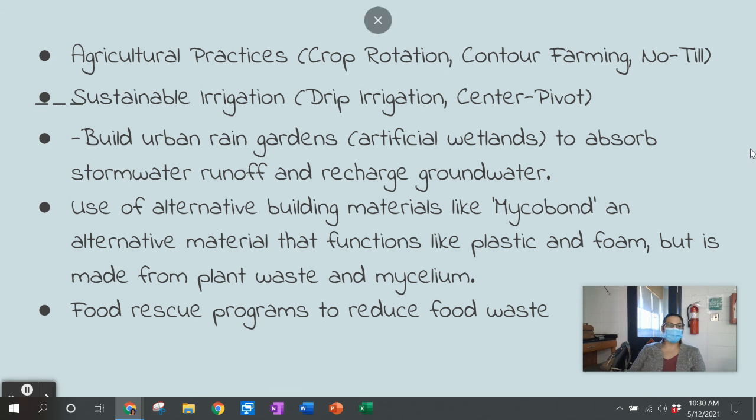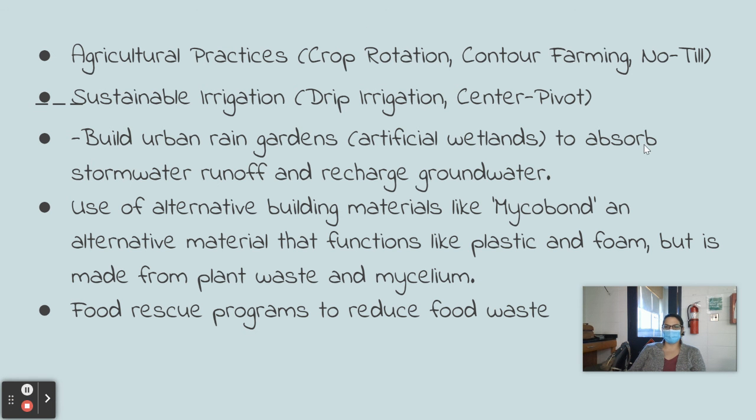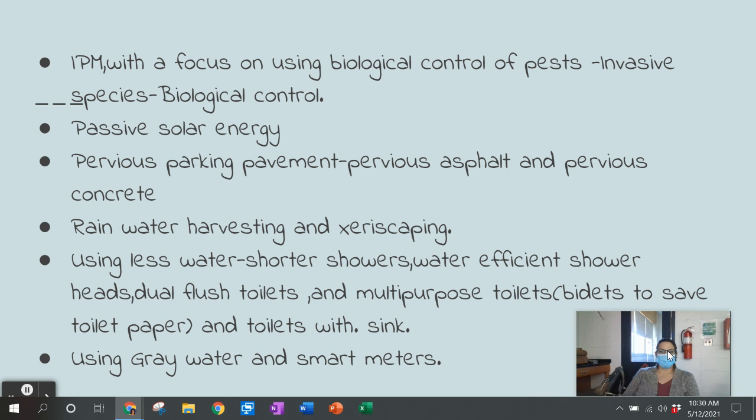Okay. Then food rescue programs to reduce food waste. We're gonna do more of that. Hold on. So then there's integrated pest management. If you can't go 100% organic, then let's switch to integrated pest management. Focus on the biological control of pests, mechanical removing, using organic fertilizers before going to the heavy stuff. You're going to use that as a last resort. But be careful, because your biological controls can also become an invasive species. Right? So make sure your answer makes sense.